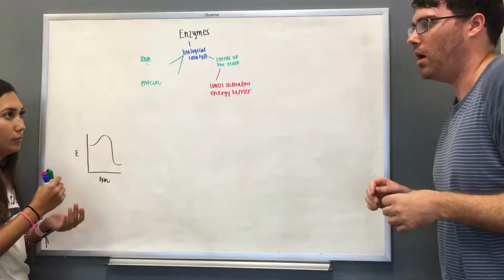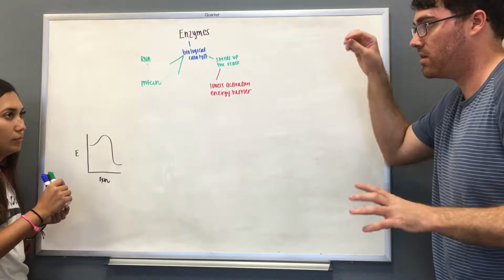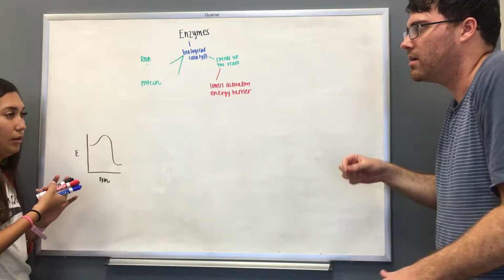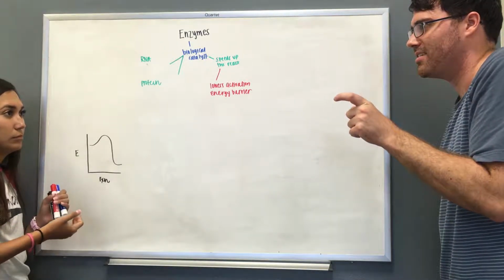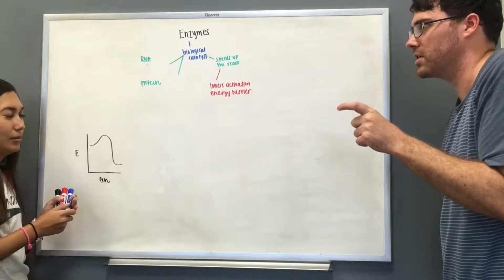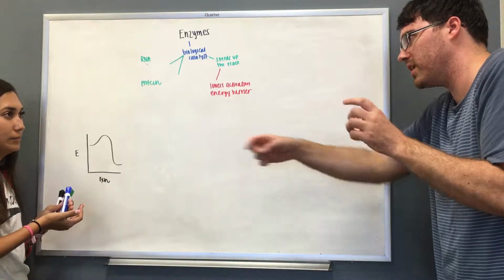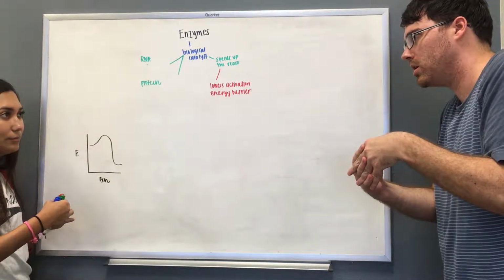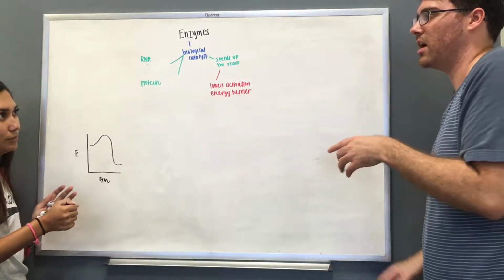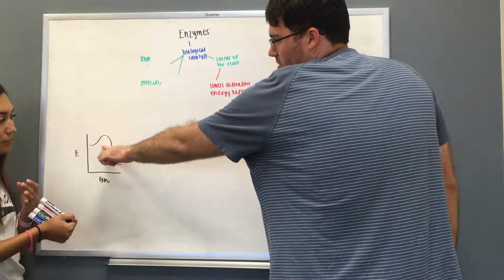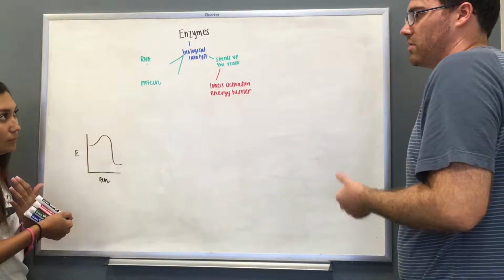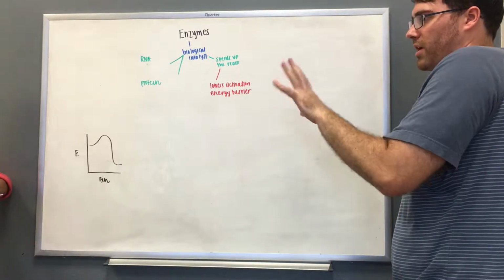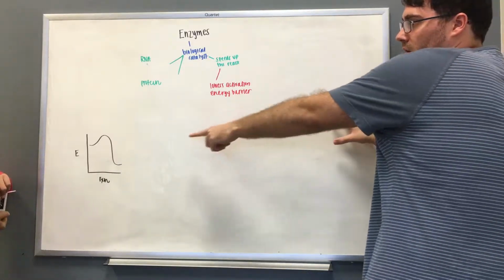To give you an example, let's say I take a steak. Is there potential chemical energy in a steak? Yeah, right? That's why we eat it. But if I just sit it in a cup of water, what's it going to do? It's just going to sit there. Even though it's thermodynamically favorable for that steak to break apart, it's not going to dissolve in the water. It's going to just sit there. But if we add an enzyme and it lowers that activation energy, it starts to break up. Do you know what enzyme we use? Papain. That's something that you use to tenderize the meat, because it literally starts breaking it up.